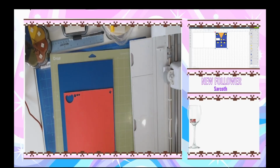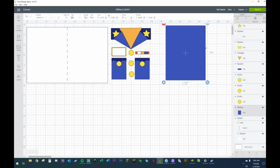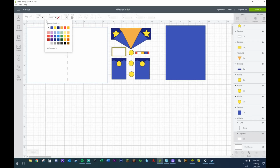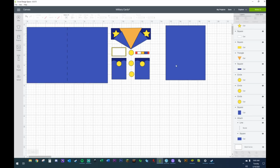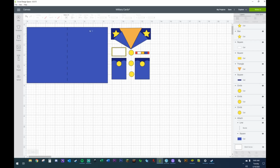I will not be needing this. Actually, I wouldn't be needing this background since I'm going to be changing the color. Ooh, what is going on here? Oh, because it has a line. That's right. So if you want to change the color, you need to go down to the actual layer and click on the box, not the one with the line, but the white box, and make it the same color. All right, so is this the same color? Yes, it is. So I don't need that.